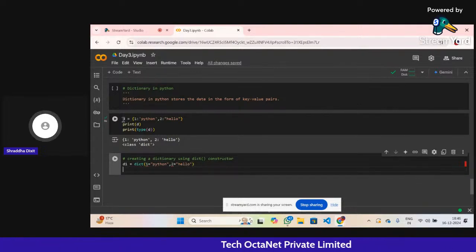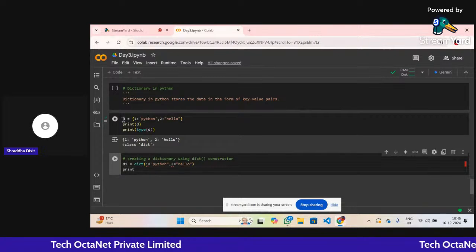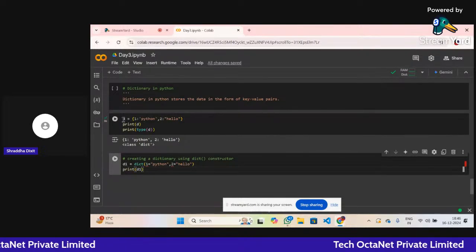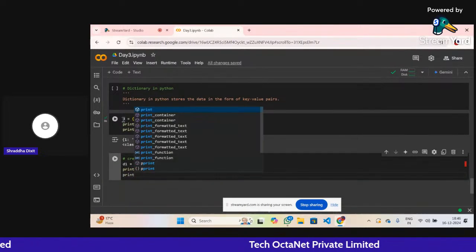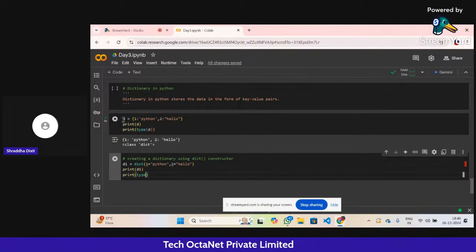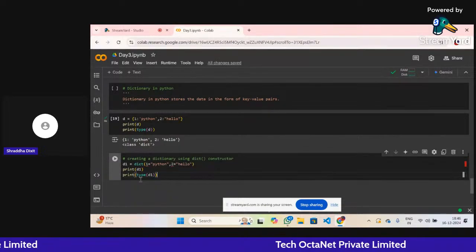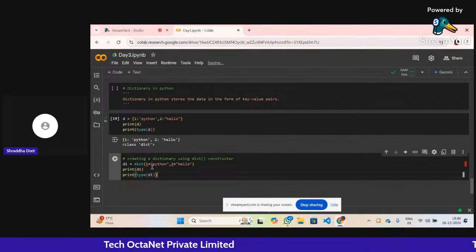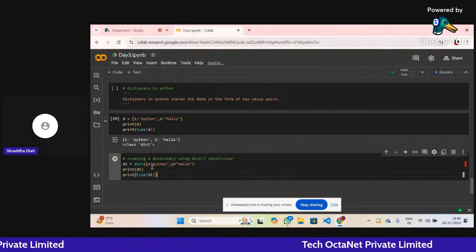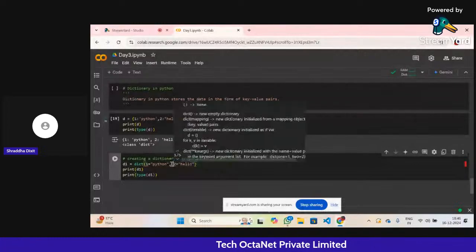This is the same example we took in the first one. Let's say we print D1 and we print type of D1.